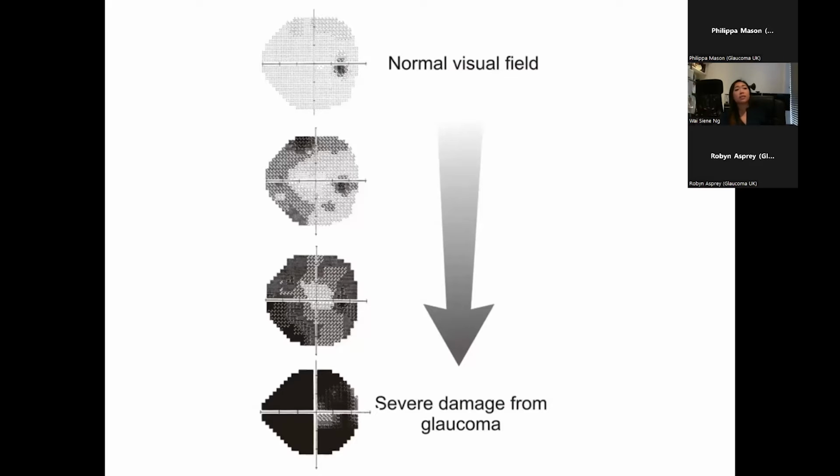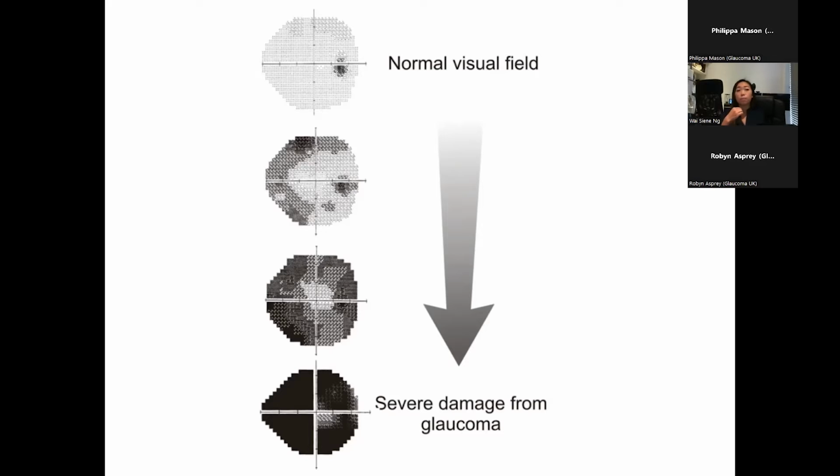And here we can see how a normal visual field can progress to damage like glaucoma. It's often a silent sight loss. Vision is lost over years without symptoms, and it's often called the silent thief of sight. Here you can see a patient's visual field mapped out from normal to severe, and black is what a patient can't see. It's often done every year at your opticians or in the eye clinics. Your head is fit in a bowl and you click when you see a light. That is the visual field test.